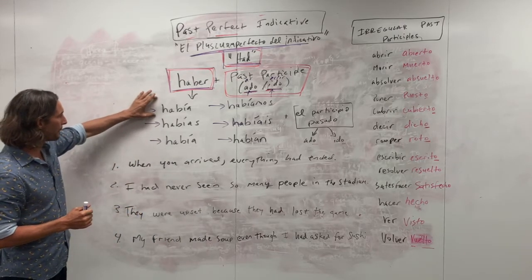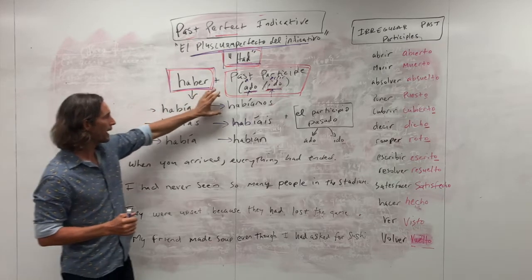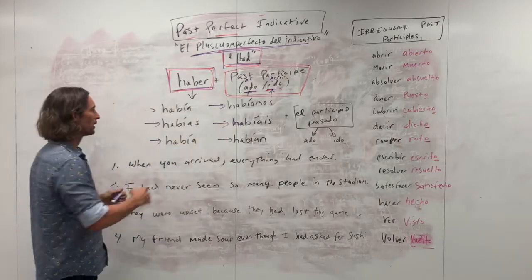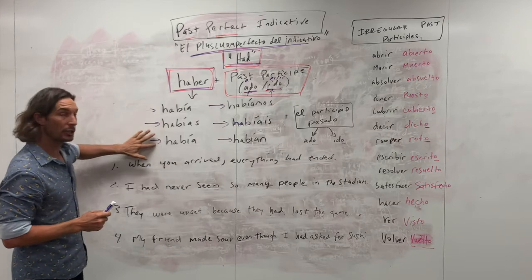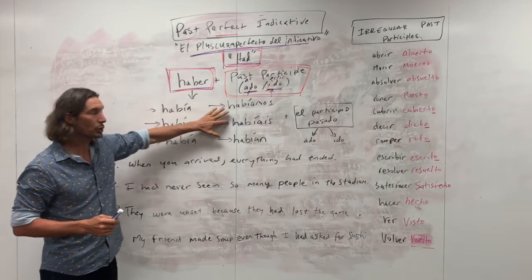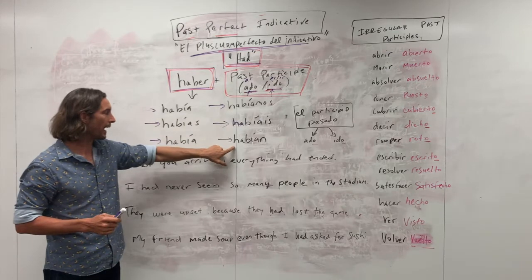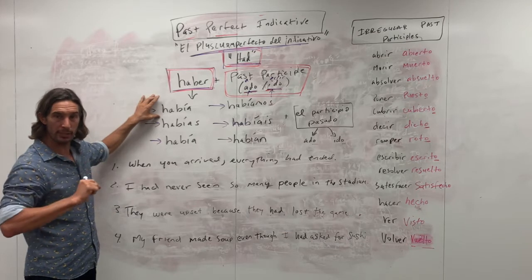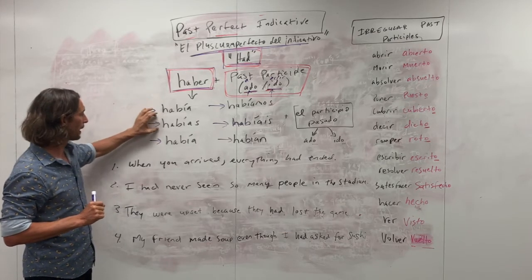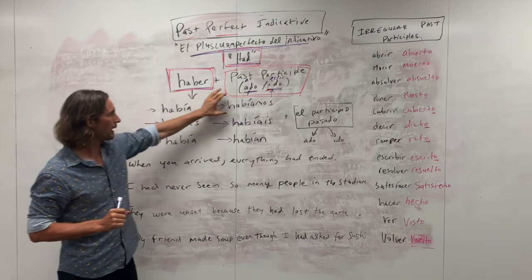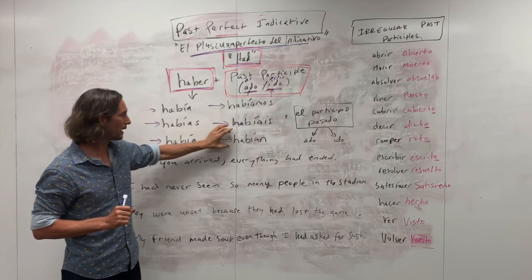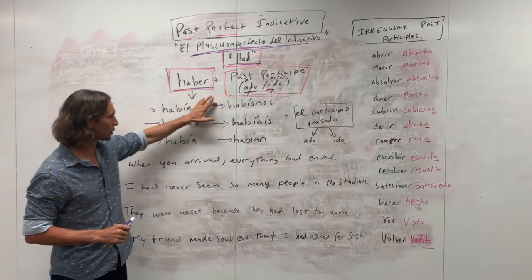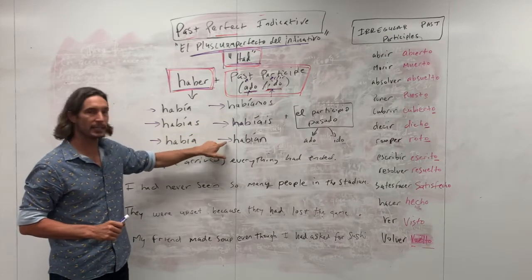So we have había, habías, había, habíamos, habíais, habían, right? Just so we're clear: I had, you had, he, she, it had, we had, you all had, that's vosotros, they had, right? Let's do that again. I'm going to say it, and then I'm going to pause so you can say it after me. Había, habías, había, habíamos, habíais, habían, right? And again, that's yo, tú, él, ella, usted, nosotros, vosotros, ustedes, ellos, ellas.